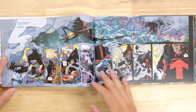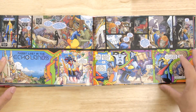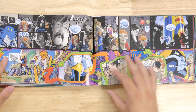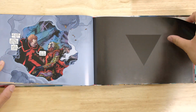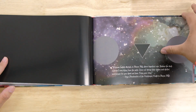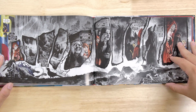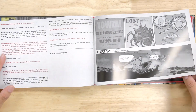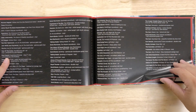Okay, so you have little intermissions in between them. And there's still the giant robot. Hey, giant robot is going for it. Wow. This looks really good, guys. The artwork on this is really, really good.